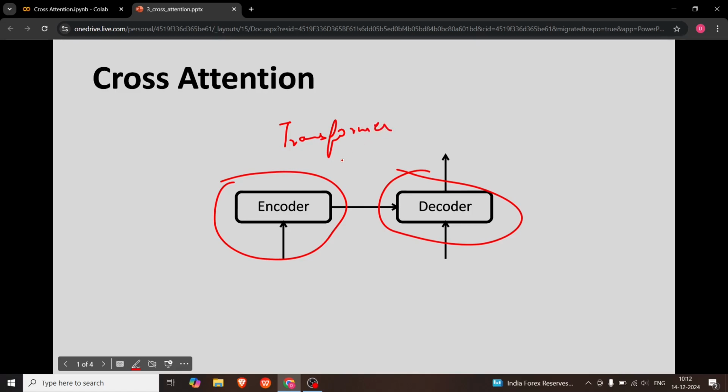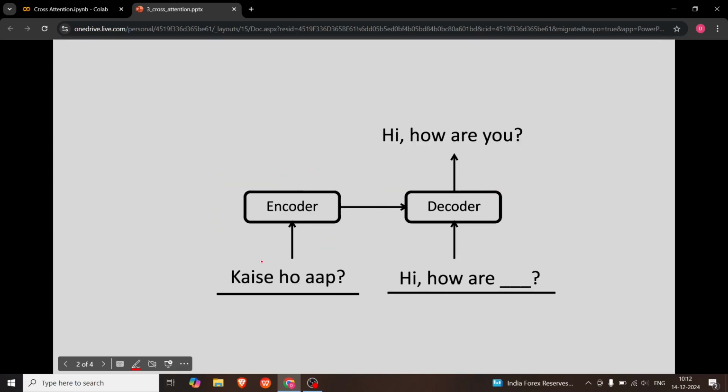Now one important thing here, let's take an example. Let's say you are doing a Hindi to English translation. Don't worry if you don't understand Hindi, it's not a big deal. Let's say you have "kaise ho aap", which basically means "hi, how are you".